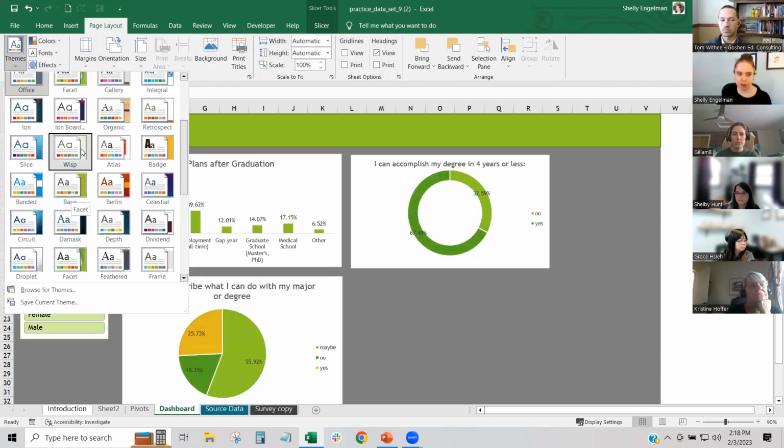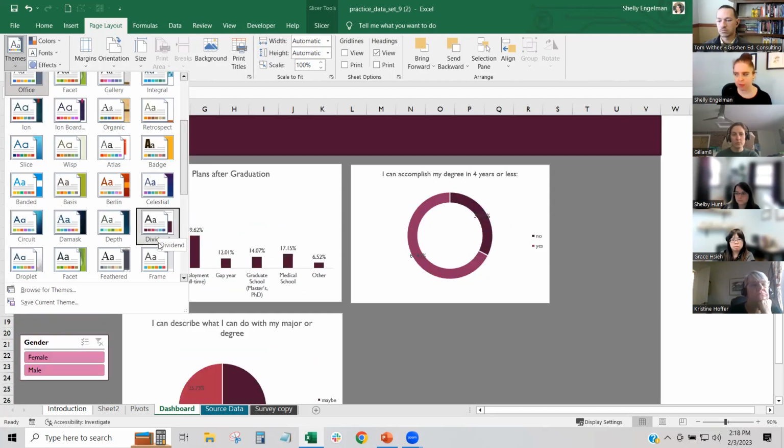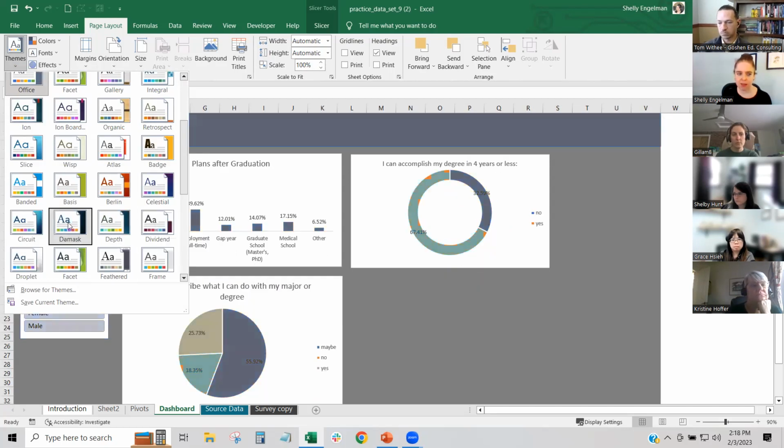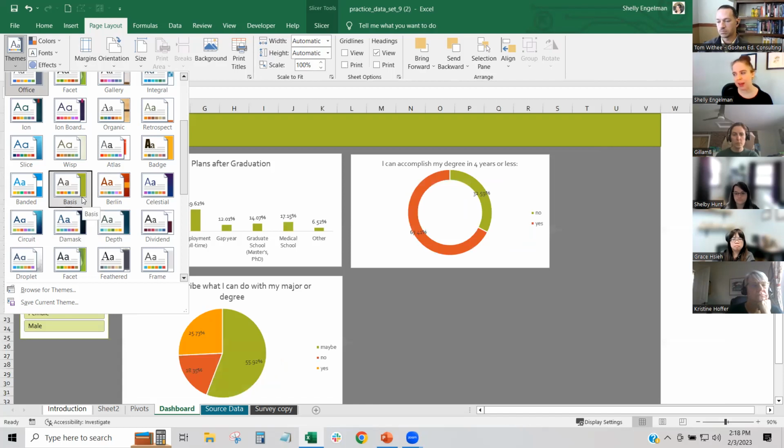you're going to get a bunch of themes, and go ahead and hover over the different themes. What you should see is all of the slicers and the headers and your charts being manipulated to look like the style or the theme that you selected, right? This is so nice because now I don't have to go into every single chart and manipulate it and make sure it's the right color.